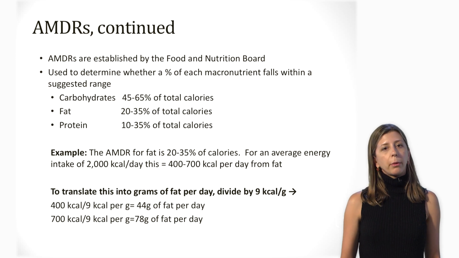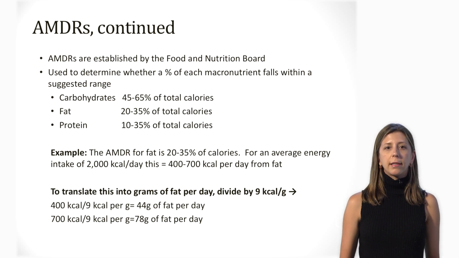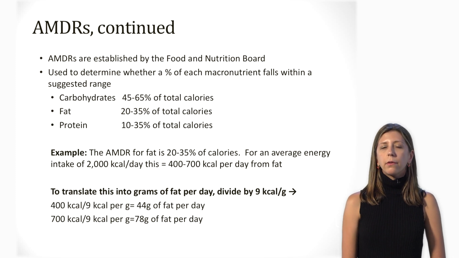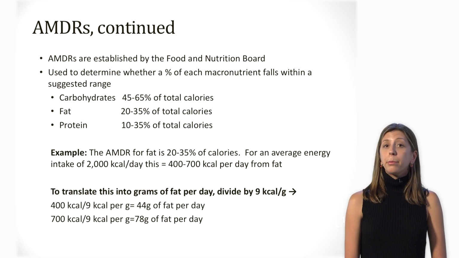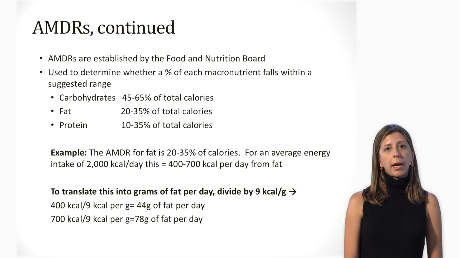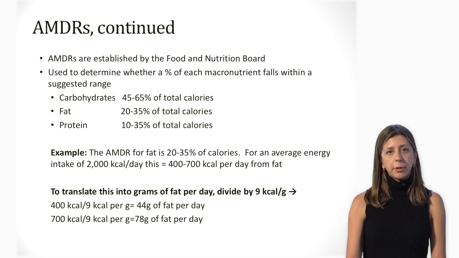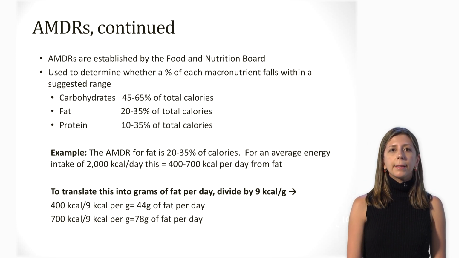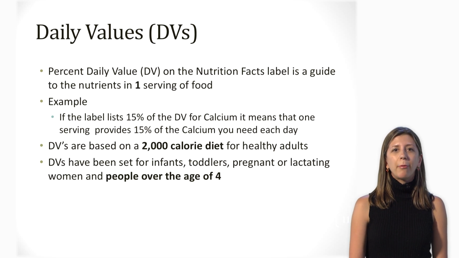So in totality, what do we have? The AMDR for fat is going to vary based on the individual, but you have a range here. It's 44 to 78 grams of fat per day based on a 2,000 calorie diet. Hopefully that makes sense, and I promise you'll practice this again in your weekly quiz. Okay, we'll move on here.